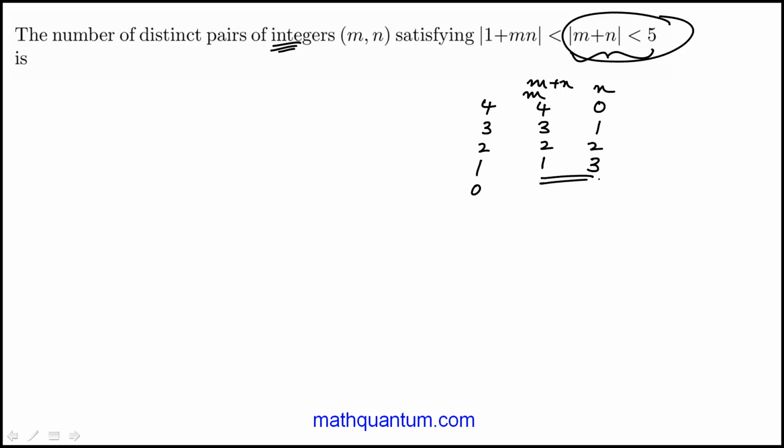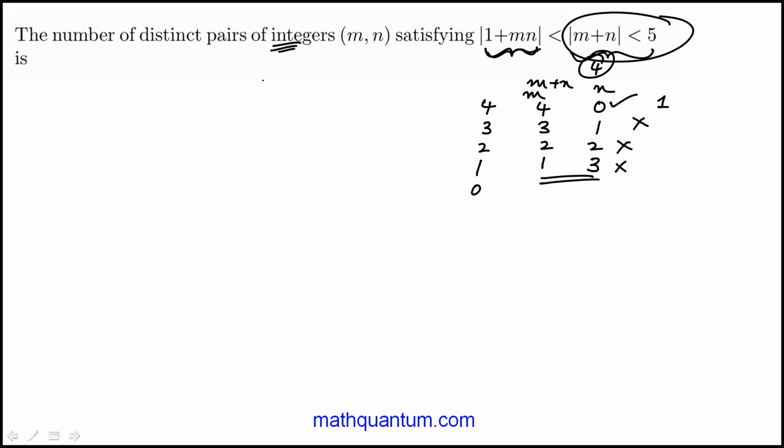So if I just look at these cases, you'll see there are some of these that won't be satisfied. So I have to also compute this. This product here is 1, mn plus mn would be 0. So that would work. And this one won't, because this would be 3 plus 1 is 4. And here we have 4. So that's not going to work. And this will also not work, because that would be 5 here. And then this will also not work.